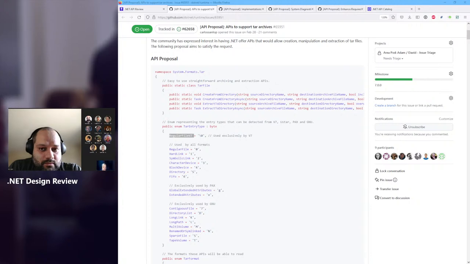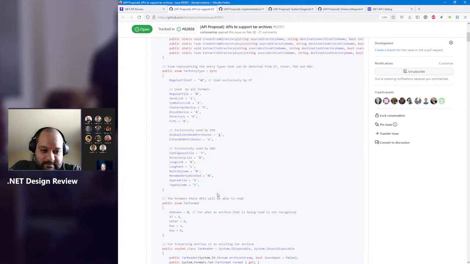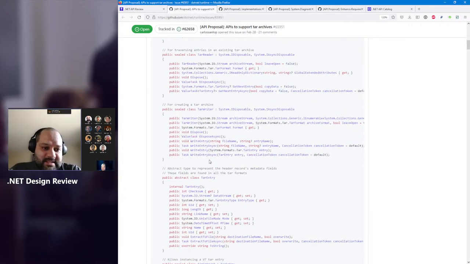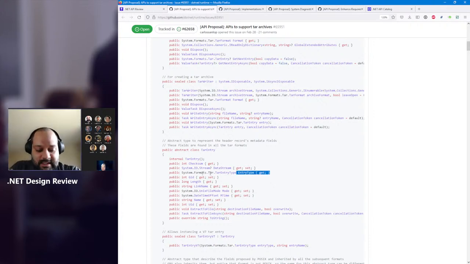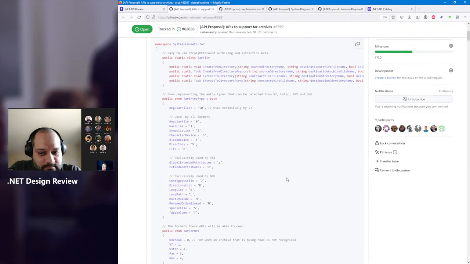Okay. What does the V stand for on that? Version 7. It is from AT&T Version 7. I think it was a Unix version where the first version of tar was added, and that name stayed. This is the V7 tar format. Why is TarEntryType a byte? That's the size of the tar entry type in the header. It was just easier to be explicit that this is the size, the byte, and it cannot go beyond that size because we only have one byte to put the tar entry type in the header. Yeah, it makes it so that when you're building a tar entry, we don't have to throw for values above 255, but blindly pass through anything else.